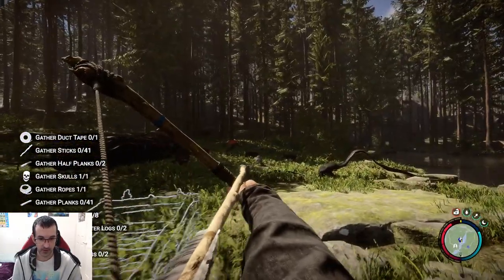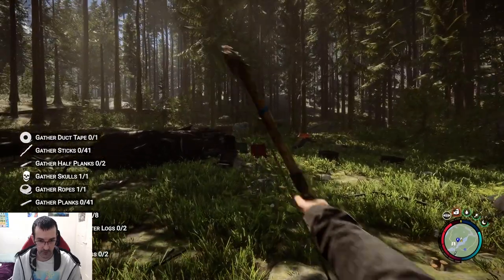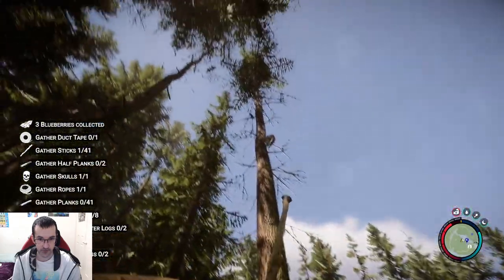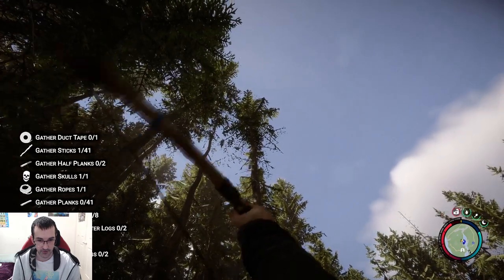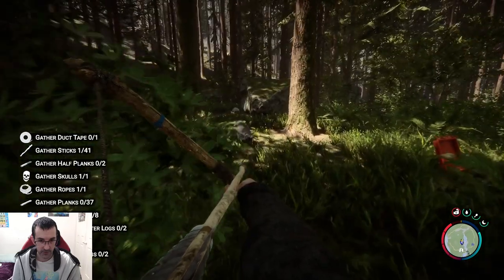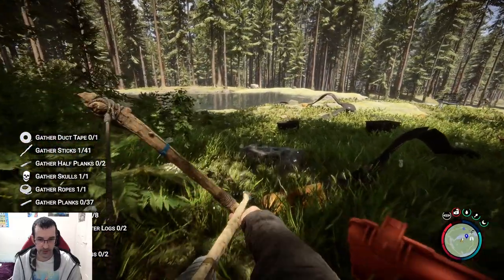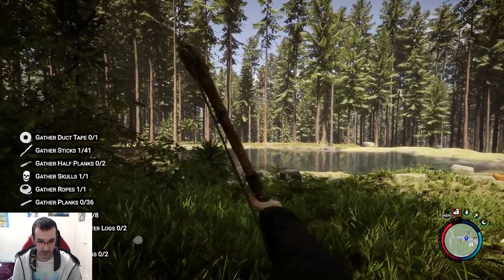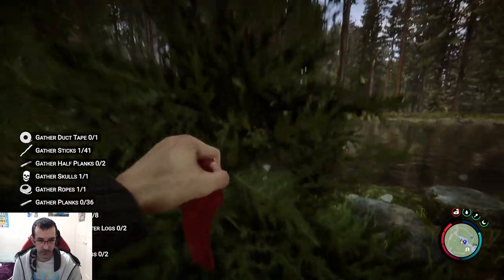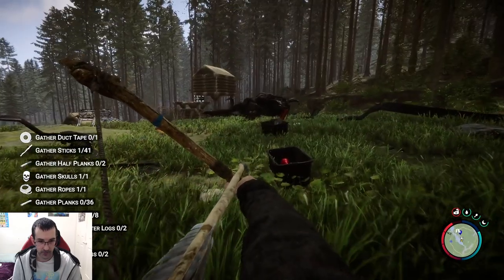Let's see if I shoot a raccoon. Oh my god, what the fuck was that? Where'd my arrow go? Can I shoot a raccoon up in a tree? Okay, that was too high. No, he's gone even higher. Oh god. Okay, raccoon's pretty interesting. Maybe I should make this leaf armor. Oh, I got him. Oh no, I scared the raccoon. Damn it.